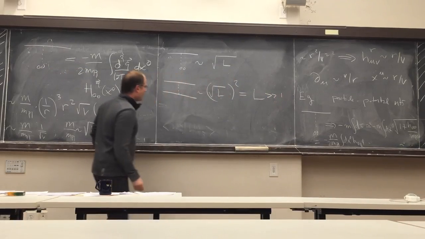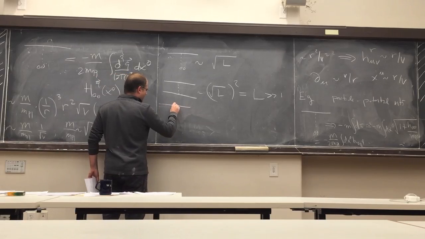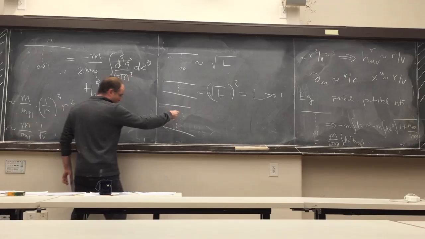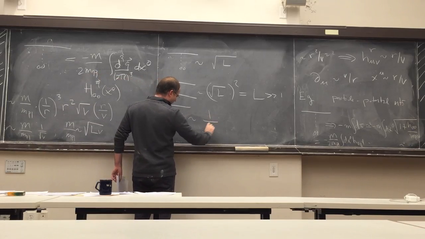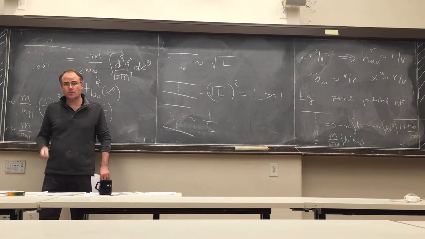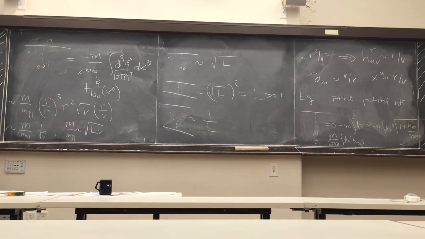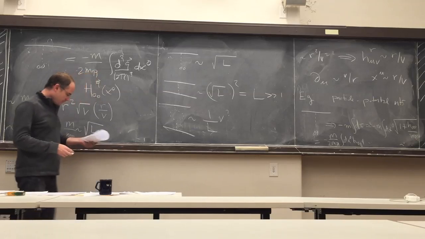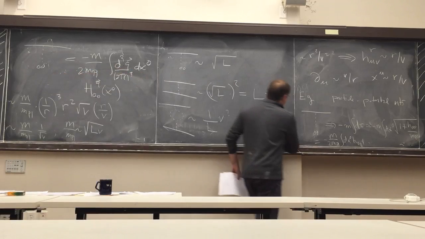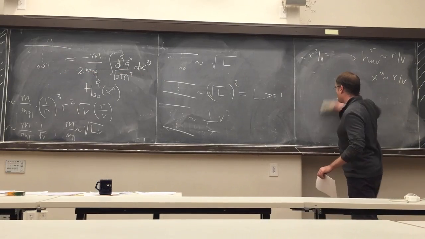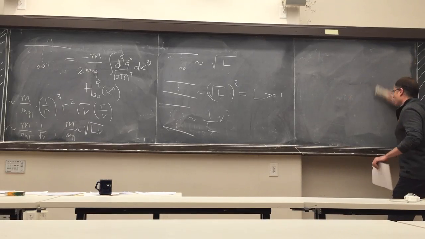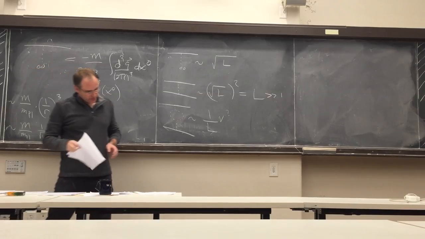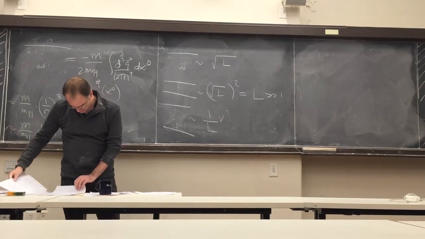If you were to look at diagrams that have loops in them, like this one, actual graviton loops, this thing would scale like 1 over L. So L is really the loop counting parameter, it turns out. It tells you what the classical limit is. And then there's some powers of v. I don't remember what they are. Anyway, that's how you power count any interaction. And then, of course, you're expanding the action in all sorts of powers of the different metrics, etc. And so there's going to be a bunch of terms, and all the different terms have different scaling.